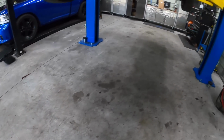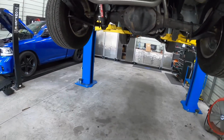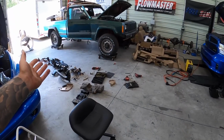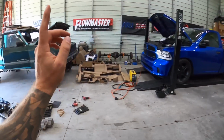But I'll paint it all later, but for now, let me go ahead and throw it on, then we can cinch these up. And I want to start working on the dash stuff. So I've got a huge mess all here just because this is all the dash stuff laid all about. I got 2 dashes in a million pieces everywhere. So let's get these on, then we can move on to that.